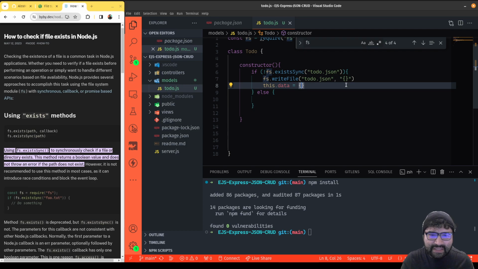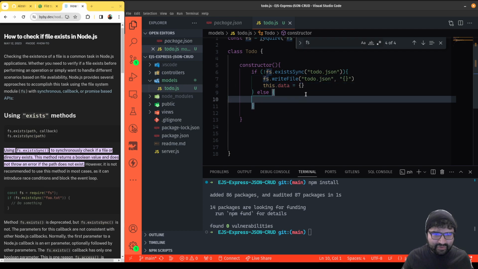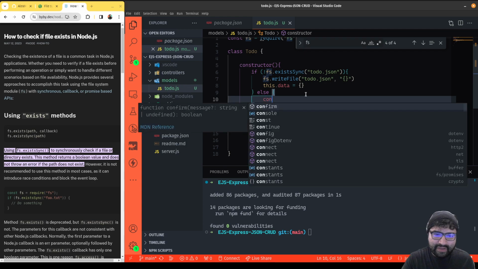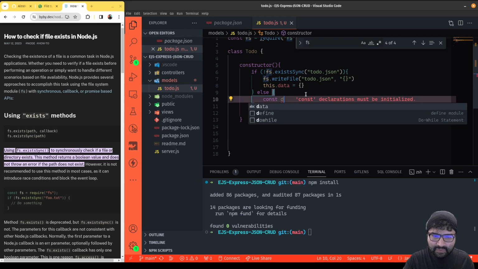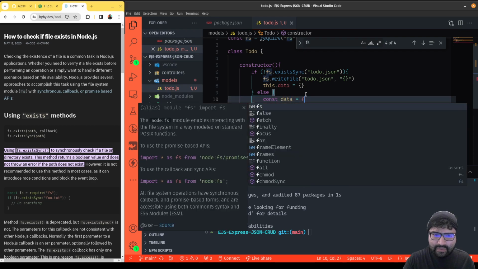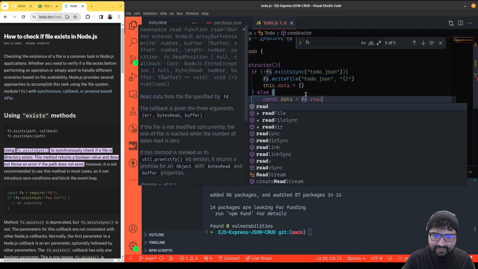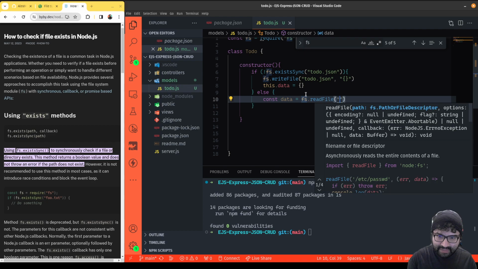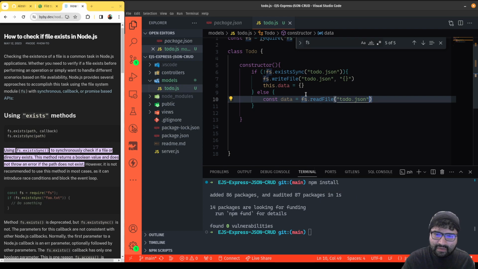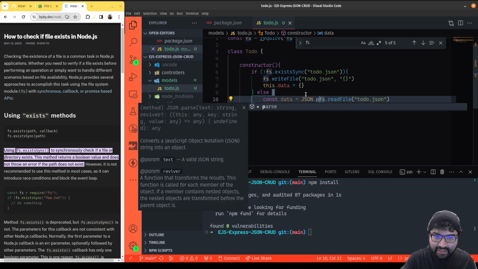Okay, so this.data. So that means, hey, I'm running the app for the first time. It's created the file. Wonderful. Now on future iterations, what I want to do is read the file. Okay, so we'll say const data equals fs.readFile. And the file I would want to read is the todo.json. Okay, and then that data is just going to be a string. And I'm assuming it's going to be a JSON string, so I want to parse that string. JSON.parse.